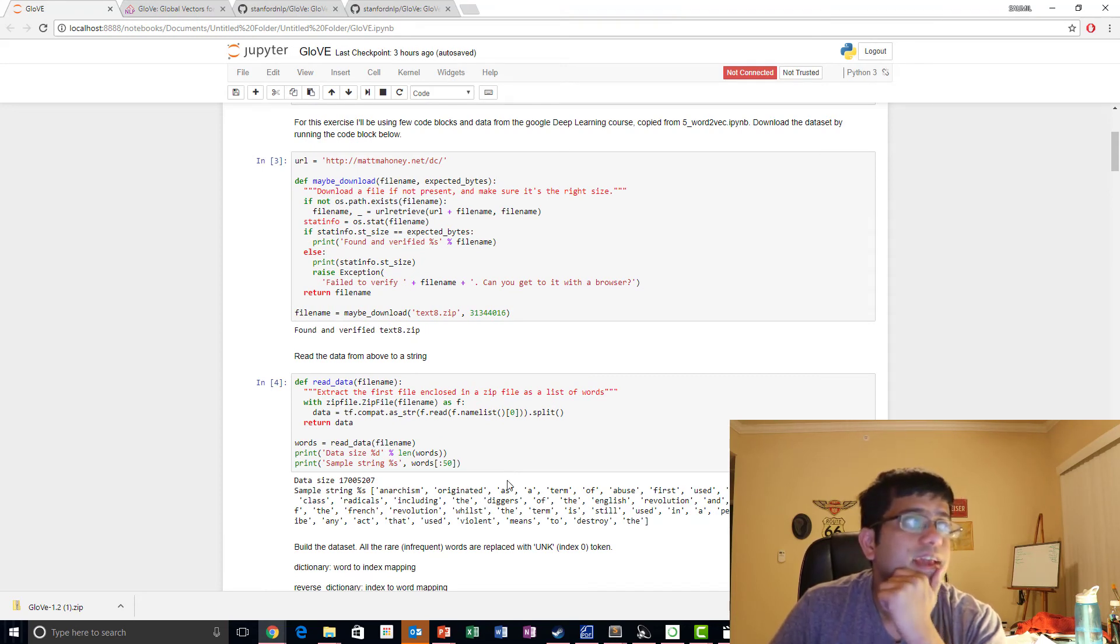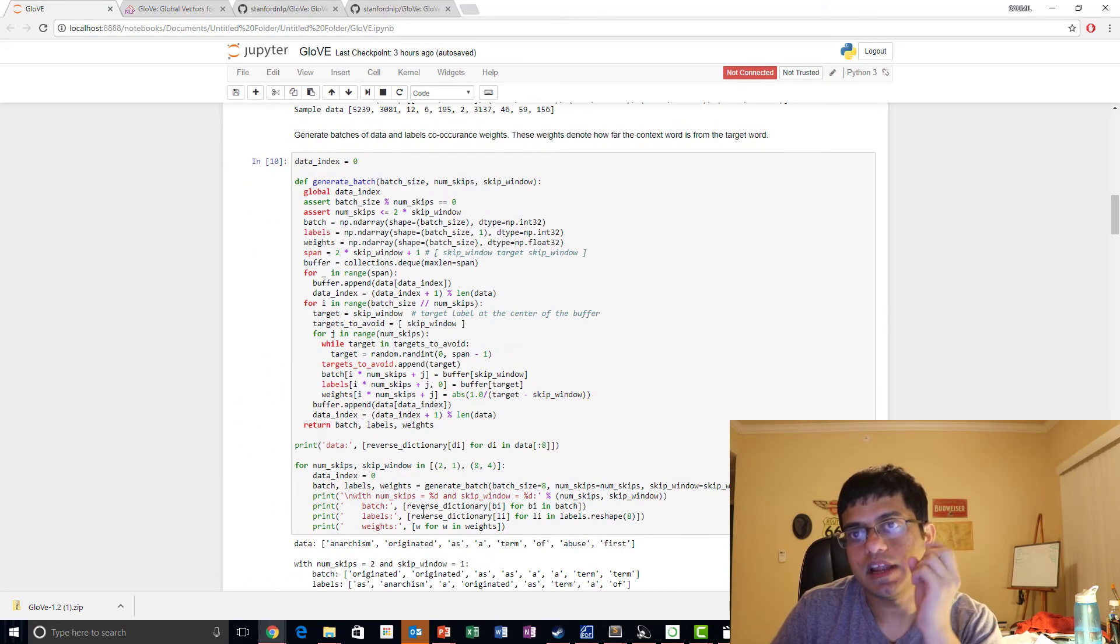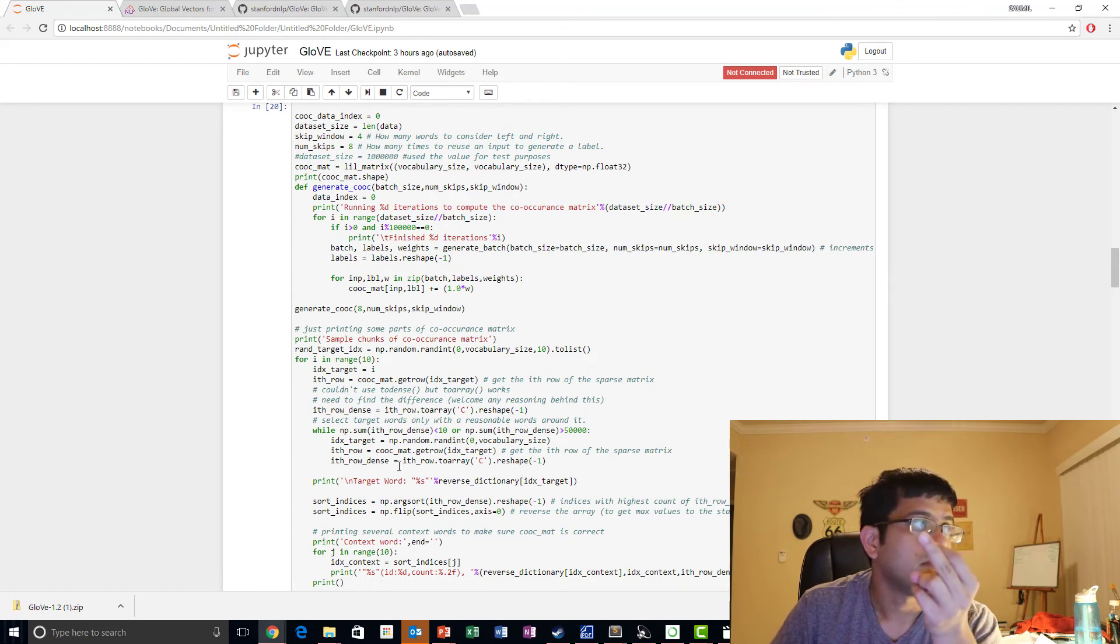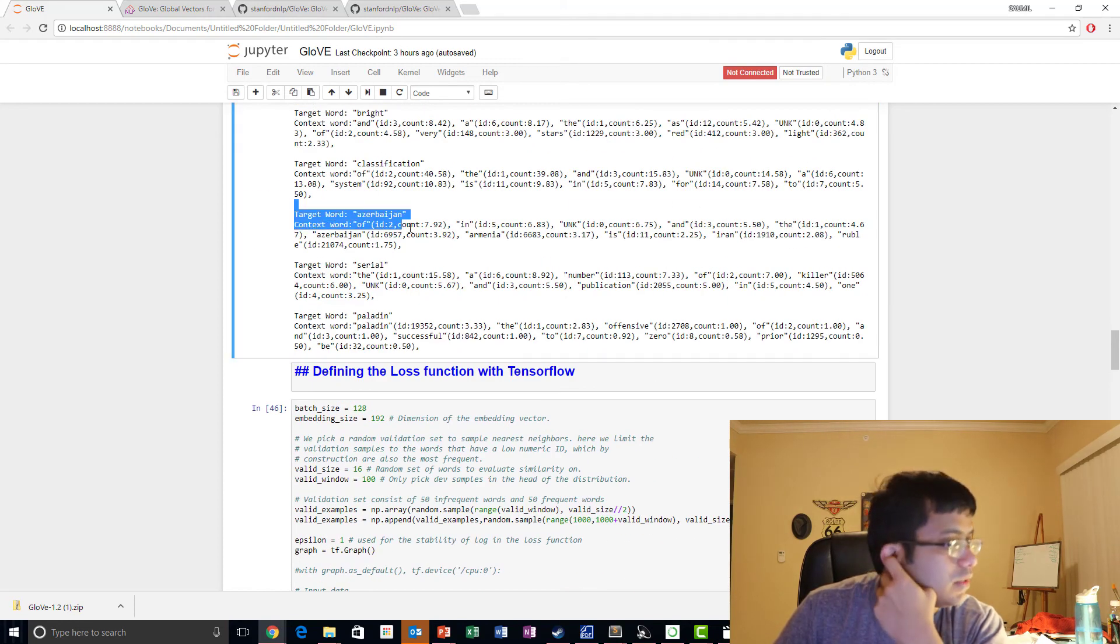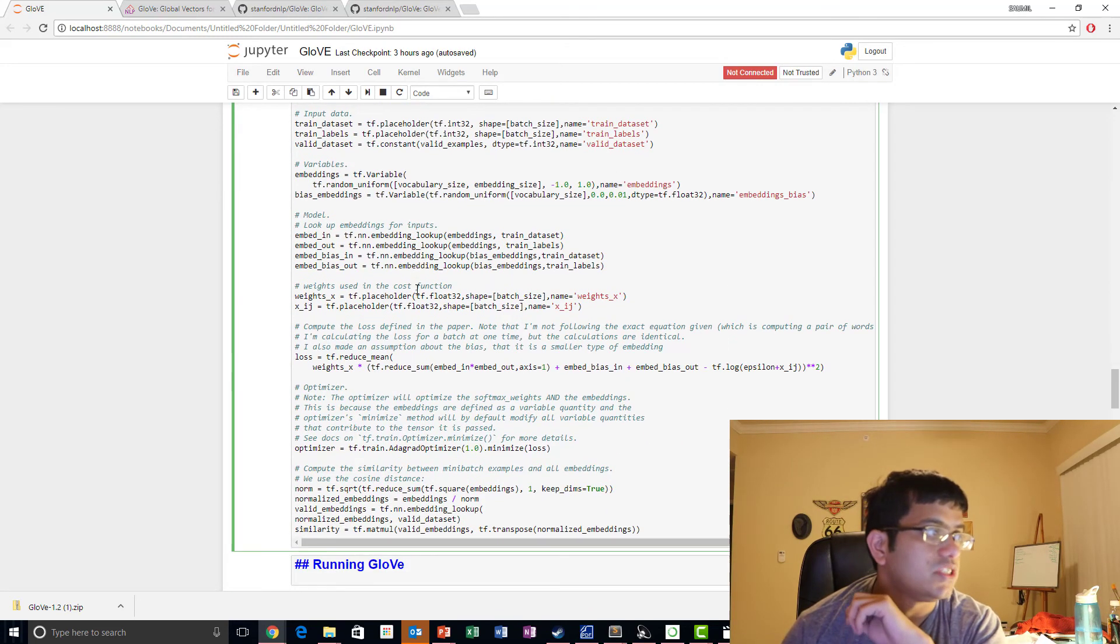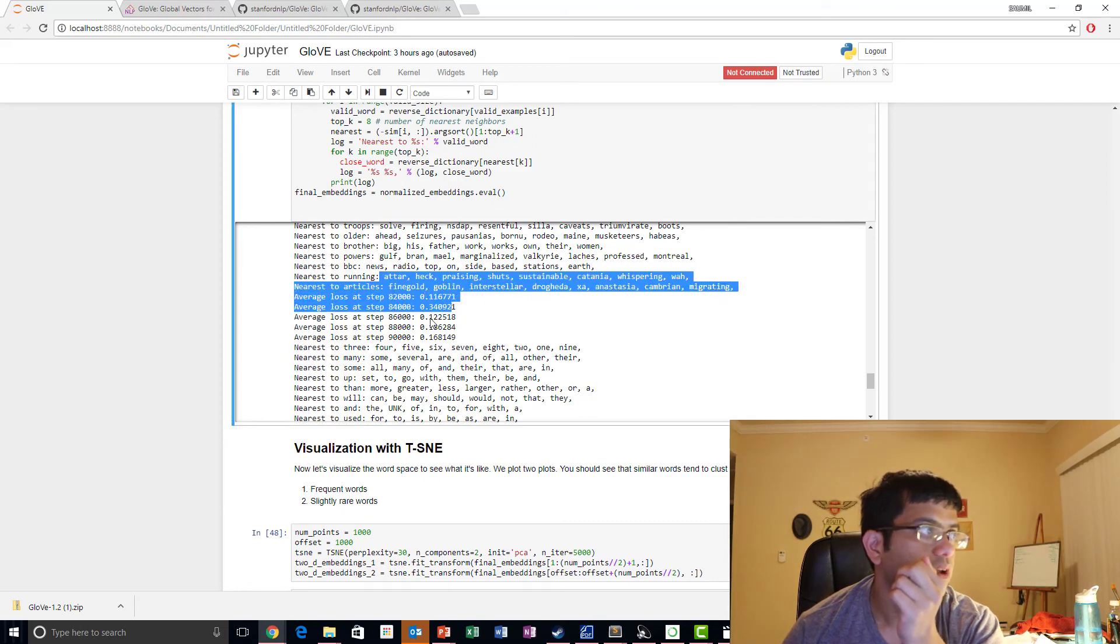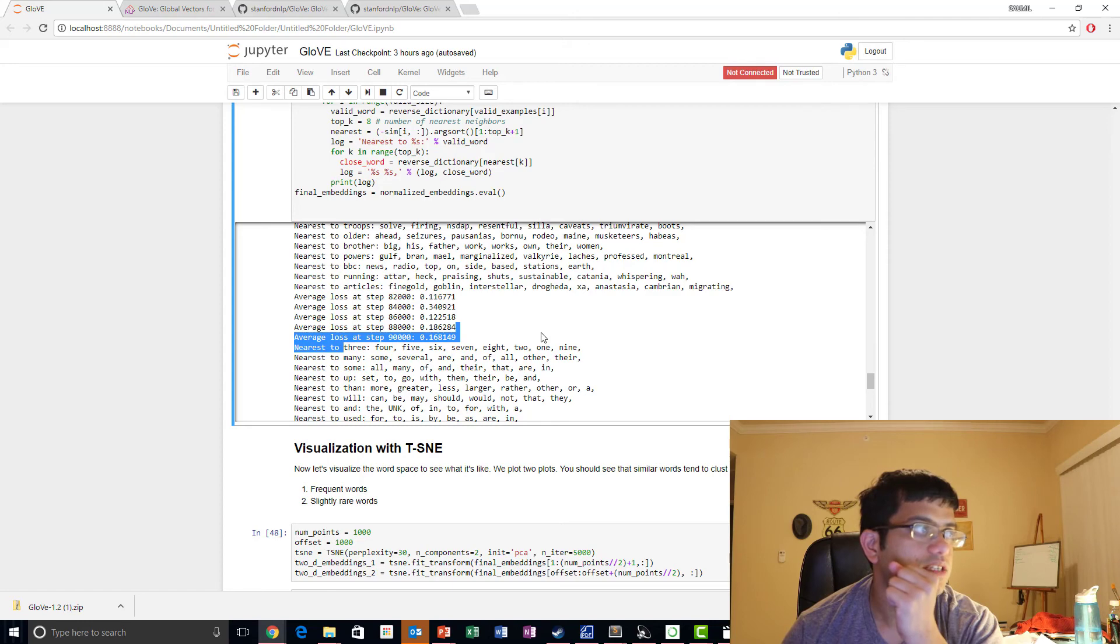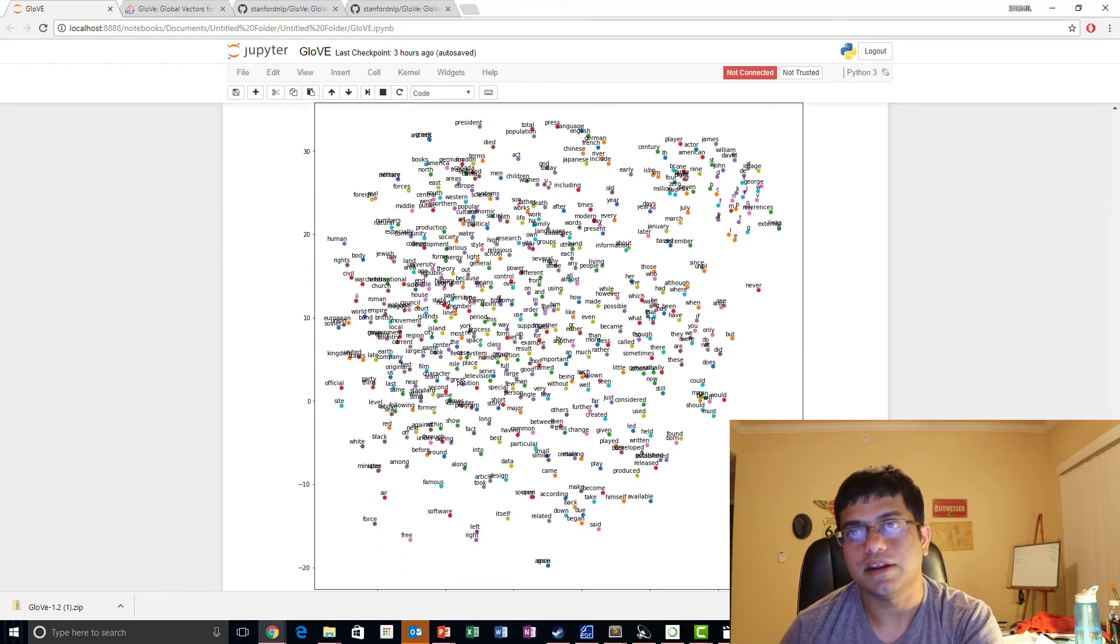For my implementation, I've modified my earlier representation. It involves reading the same dataset and going through it. The major change comes in the loss function and the co-occurrence matrix. We create the co-occurrence matrix over our batch size, then define our loss functions as I discussed in the theory. Once you're done with your loss function, you try to run it. The best way to find out if your function is running well is your loss at each step should keep going down and you should start seeing words which are similar in nature. Then you visualize those words and get a graph like this.